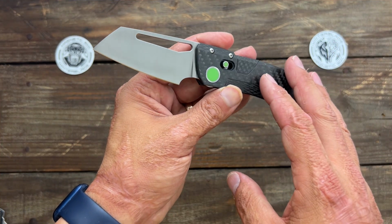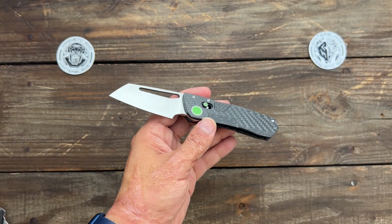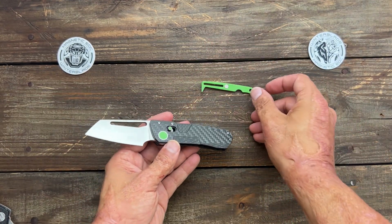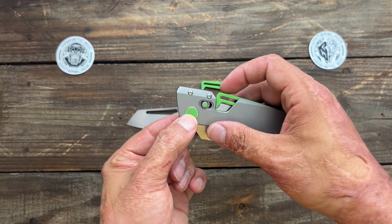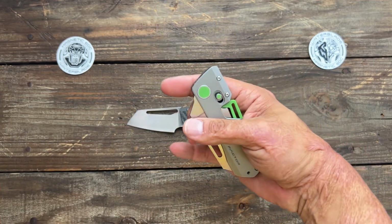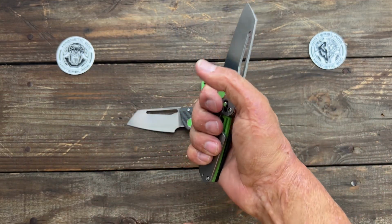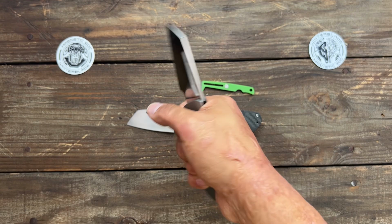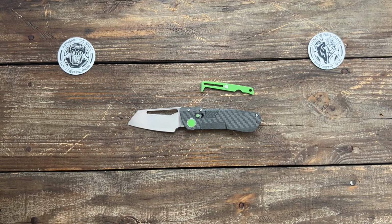New configuration options. You can choose between a carbon fiber flip lever, which this is the flip lever. Let me put it down right here, and let me show you in the knife. This is the flip lever. You can either choose between this, if you want to be able to also flip it like that, and reverse flick. I like that. But whenever you have the flip lever, the Ergos aren't as good, because when you're pushing down, that is in between your hands. It's not terrible or anything, but just something, you know, to think about.